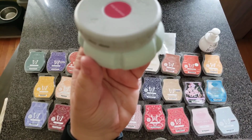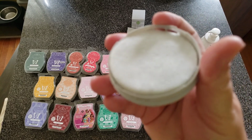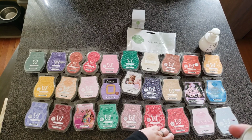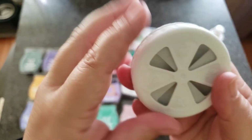I sit it on top. I know I can't get any use out of this thing, so this is going in the garbage also. It smells when you put it up to your face, but I'm sitting right next to it and I don't smell anything. Absolutely ridiculous. So anyway, that stupid idea of doing it this way, don't even bother. Just throw these out. If you bought these, throw them out.